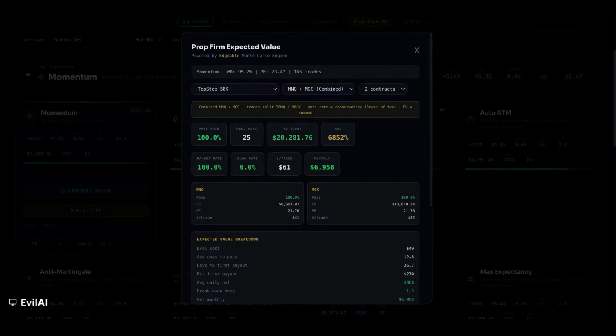But yeah, the prop firm expected value is kind of like your cheat sheet because, as you were saying, there is quite a lot of people, even if you go on Reddit, which I'm doing at the moment, just seeing what everybody's up to, saying that they were better on live accounts or they're actually better on prop firm accounts. But the one thing which strikes my mind all the time is that to be profitable with prop firms, because of the cost per eval and activation fee and whatnot, you can have a really, really bad strategy, yet still come out on top of prop firms. And that's kind of the thing baffling when you're looking at the statistics.